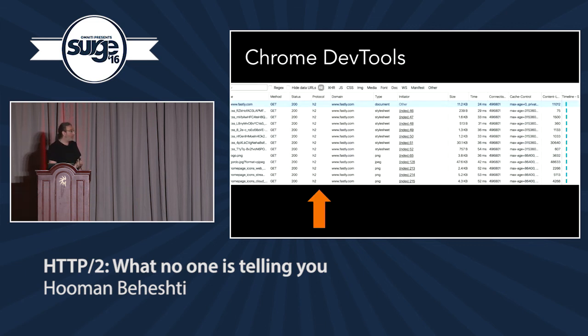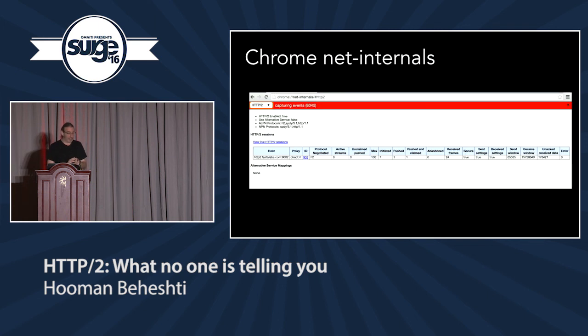Chrome DevTools has some cool tools, including a protocol column, which is new. You got to add it. It's not on by default, so right-click on the columns and get it. There's a net internals panel that tells you what's happening with the individual connections that you have. Here you can actually see the frames go by, which is really interesting. And it's the output of this that is the input to the priority graph that I showed you.